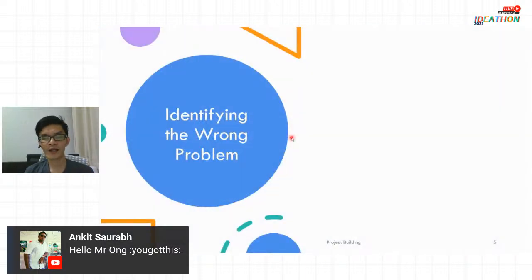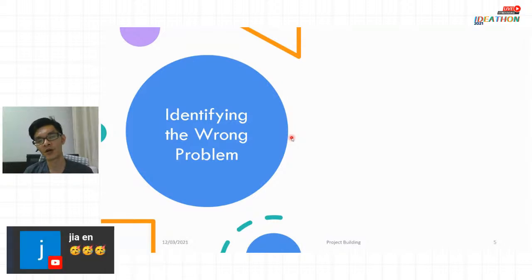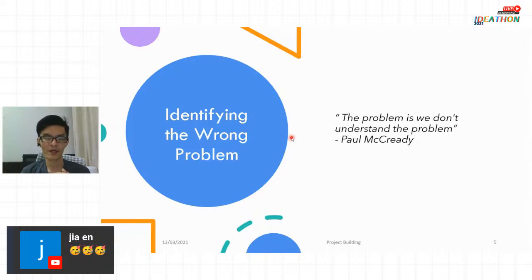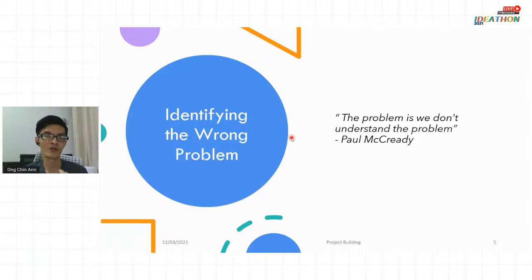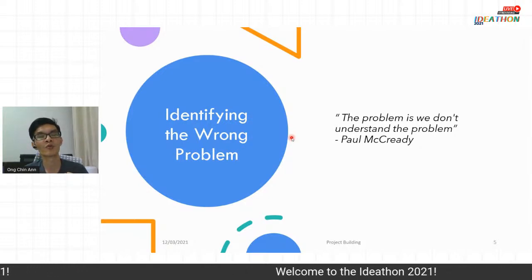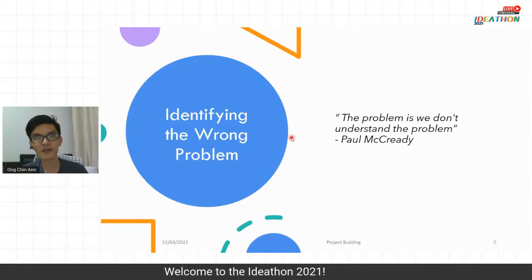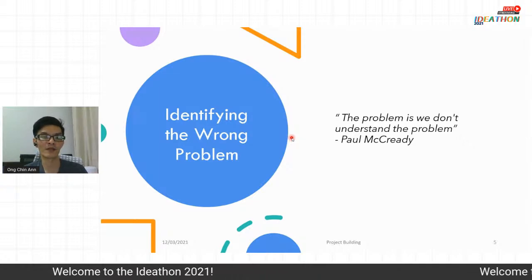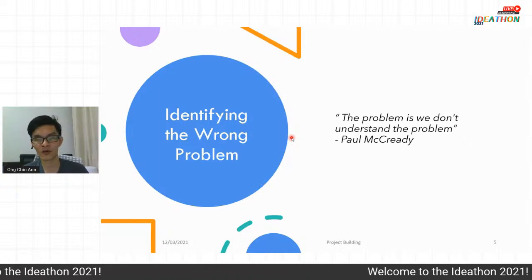The first key point that I think the majority of projects fail is because of identifying the wrong problem, right? So when you're trying to solve a problem, you need to make sure that you know what problem you're trying to solve, right? The project fails because we don't understand the problem, right? So this always happens, right? If you try to recall whatever projects you have done in the past that probably you did not complete, or you were not able to finish, or that failed, try to recall and reflect, see whether or not you actually identified the correct problem.